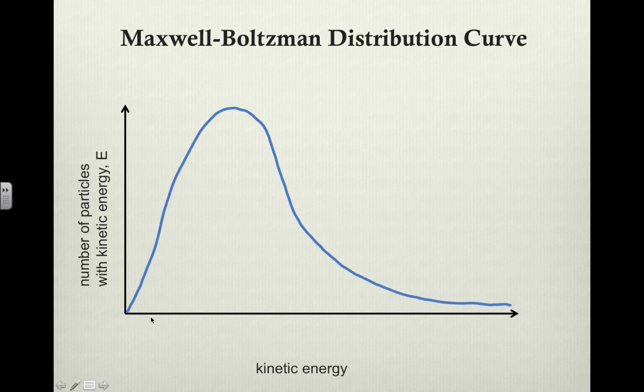So a couple points to know. Notice that at zero kinetic energy, there are zero particles, because zero kinetic energy would be absolute zero, where all molecular motion stops. And we have, well, it's kind of a bell, kind of a ski slope. Notice it's not symmetrical, and so you'll always see this tilt as you get to higher kinetic energy. So a more uniform steepness on the low end of kinetic energy, and then kind of this swoosh, and it goes out ultimately to infinity. You've got a little asymptote here.